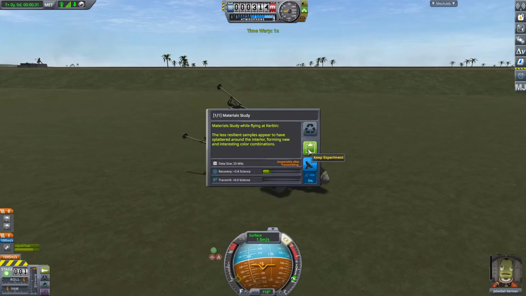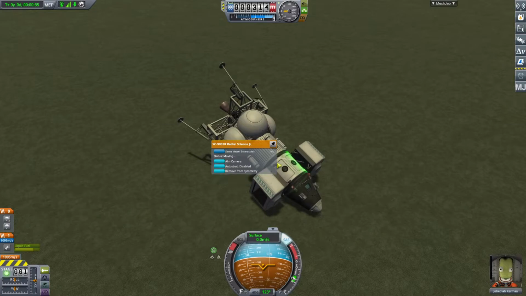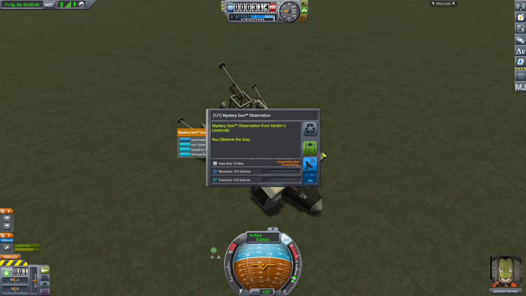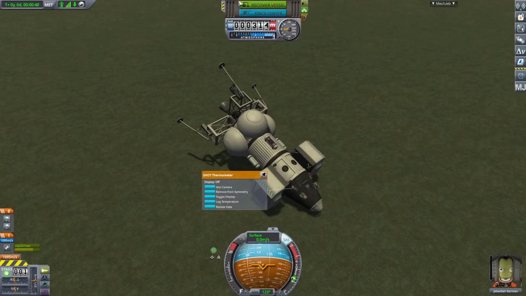no. Okay, so much for me trying to actually do this the proper way and landing, and we flipped over. Brilliant. That's absolutely great. However, this does not change the fact that we can still get at least some science. Maybe not, I think the temperature readings are all gone. Okay, so much for my idea of getting more science from multiple biomes.